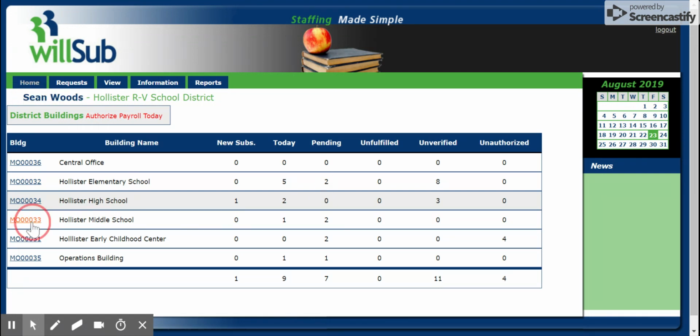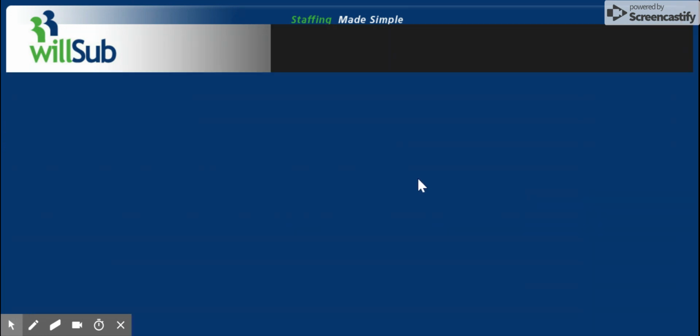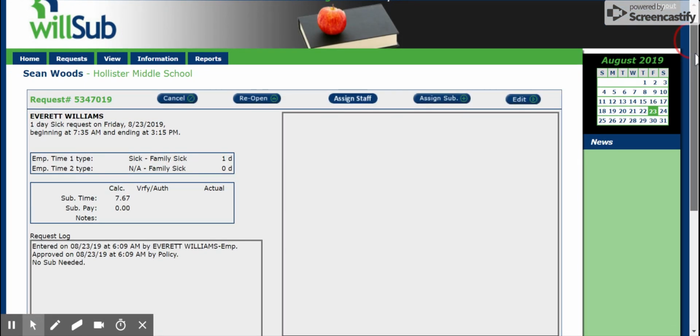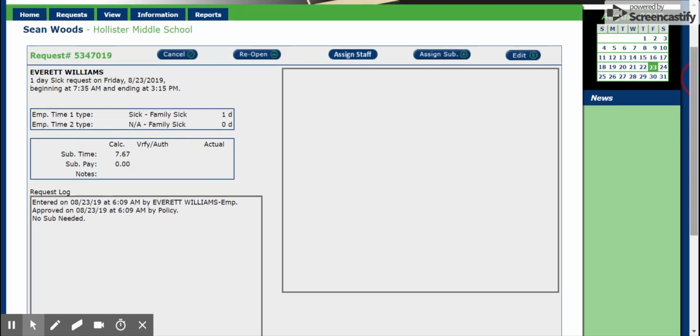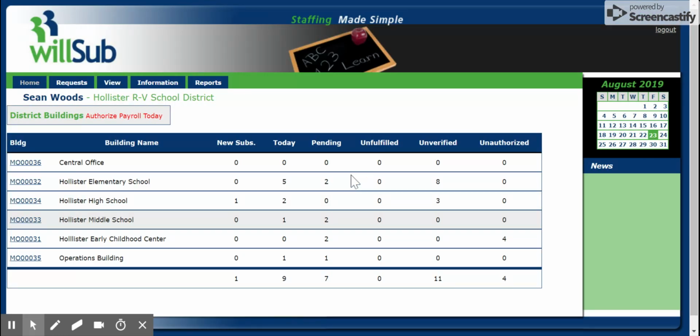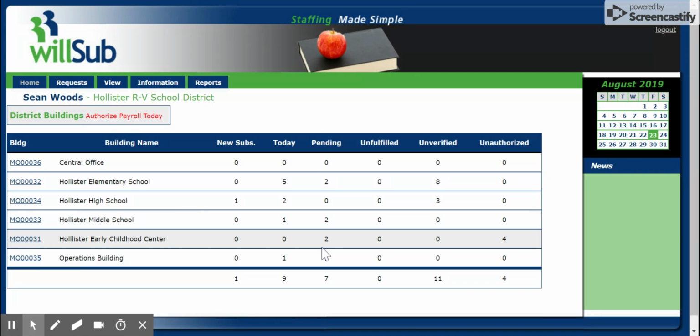So Hollister Middle School, here is one. Everett Williams, trying to find one for you where it looks like we need to approve. That one looks approved by policy. So he's got a sick day. Again, sick days don't need approval. Early childhood, we've got a couple folks there that are pending, unless I read that wrong.